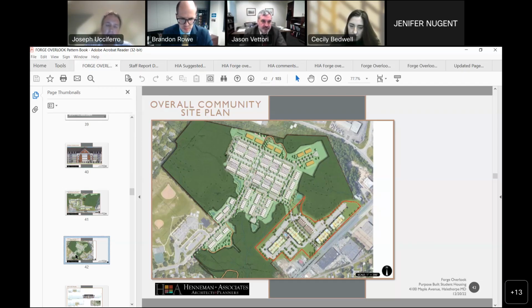We did increase the amenity open space. We did make some modifications to the architecture, and we did many other suggestions. Tonight, we got many more comments, and it feels like the goalposts are moving.